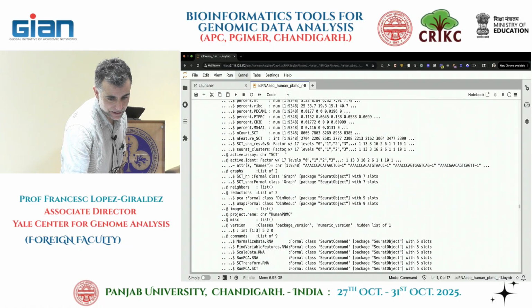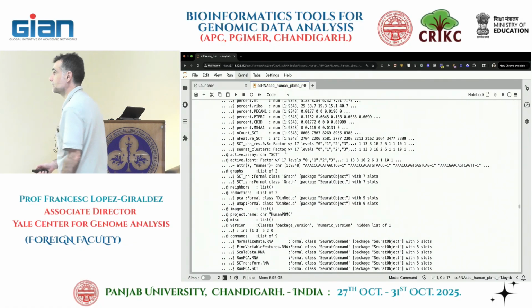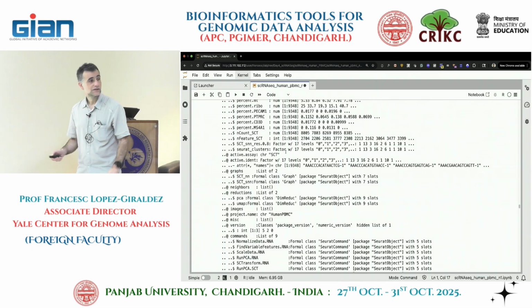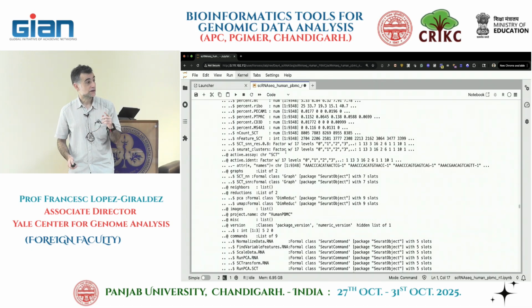Because we ran the clustering automatically, let's see if I can find that line. The active identity is the clusters. So it changed, and that's something you need to keep in mind. You can even create your own identities and add them to the metadata and say, from now on, the active identity is not seurat_clusters, it's whatever I say it is.